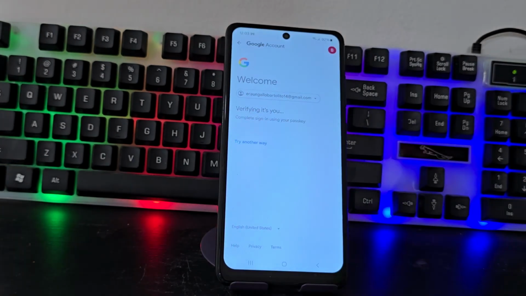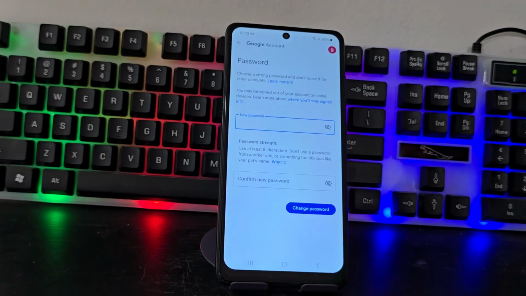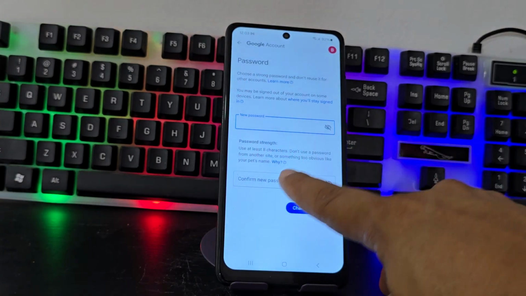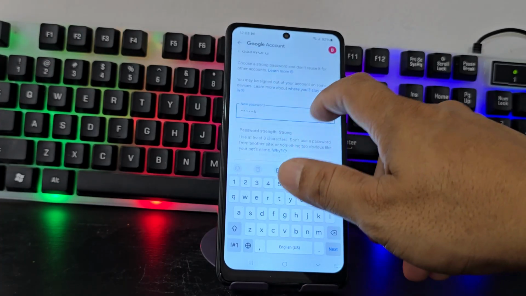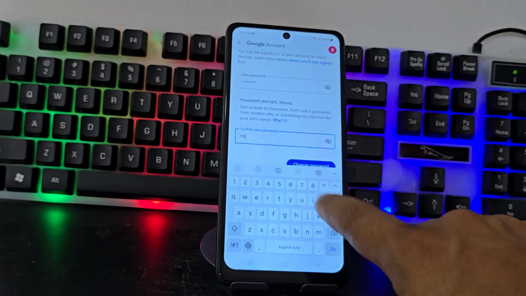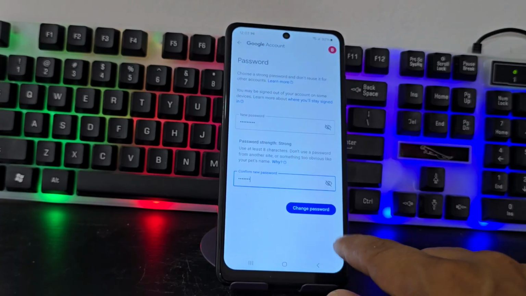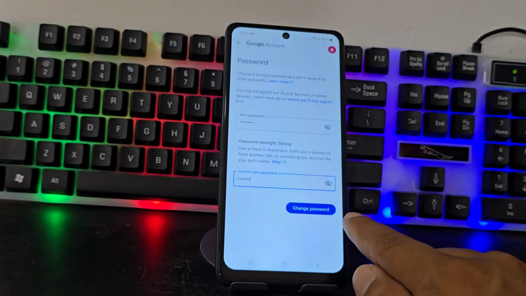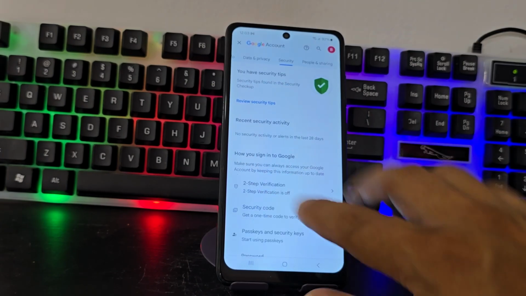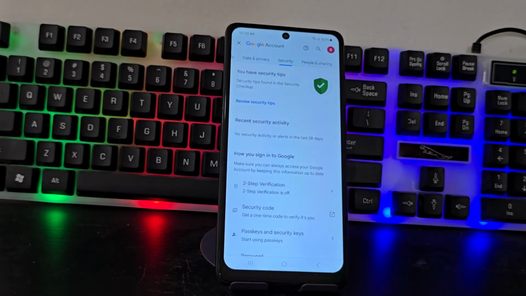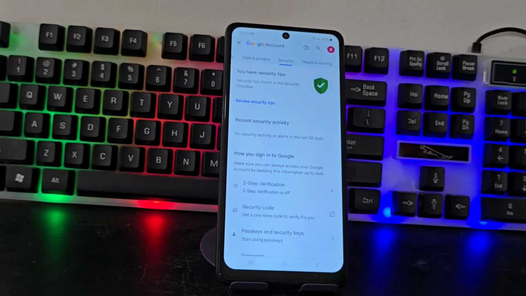You are going to write it right here, and it would take you to the next level. What is the next level? It will tell you to write a new password. Here we are going to write the new password. We write it here also, and we are going to click on save password. When we click on it, our password would be completely saved. That easy and simple, we have recovered it.